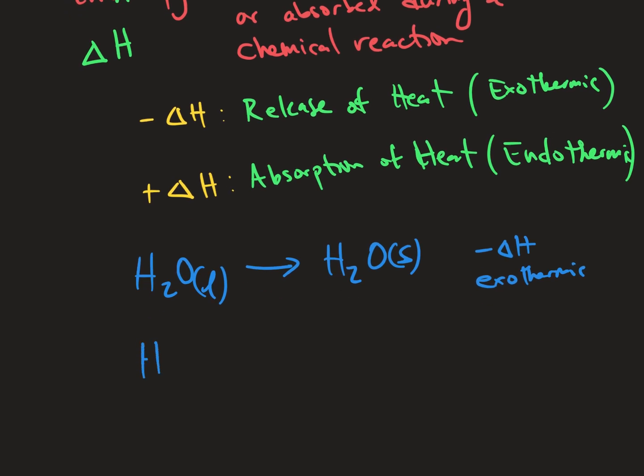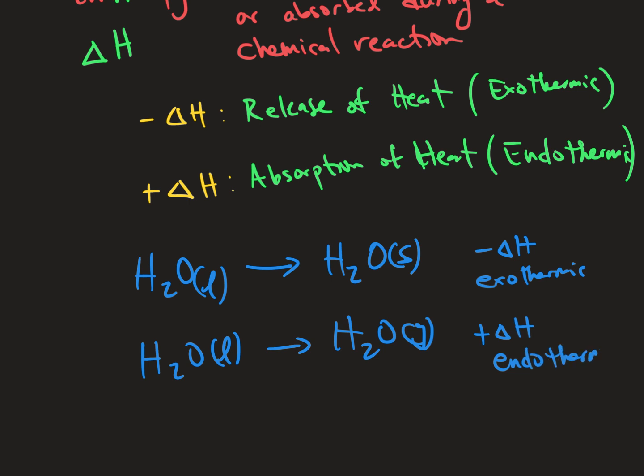And what if we do liquid water going to gaseous water? Where's the heat going? Inside. We have to put the heat inside the water so it evaporates and turns into steam, right? Or into gaseous water. So this is endothermic or positive delta H. Are we okay with that?